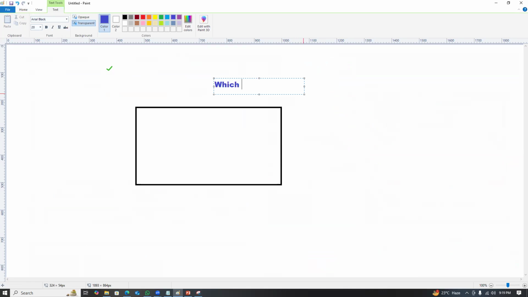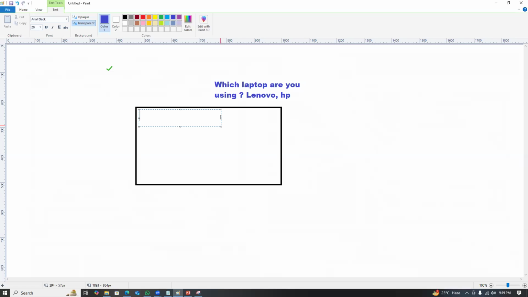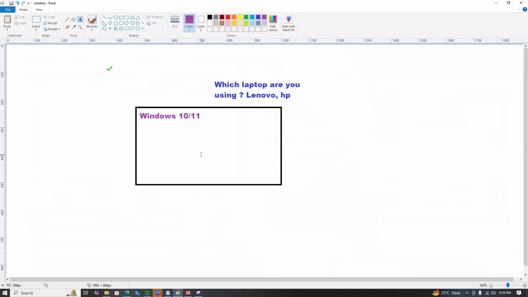Lenovo or HP? Few of them are, etc. So which OS is installed on your machine, guys? Windows 10 or 11. Okay, so Windows 10 or 11.